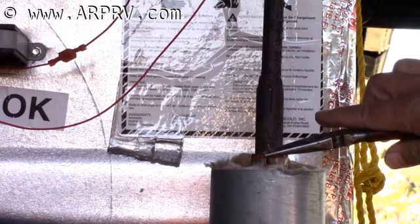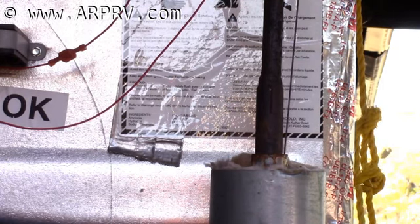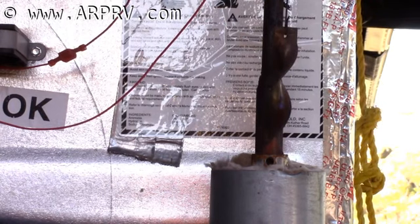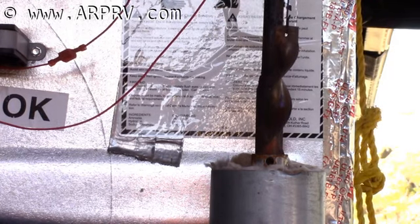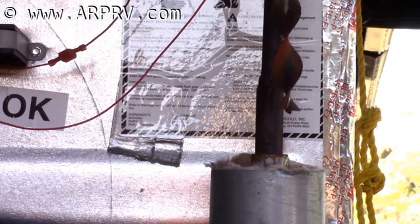Inside is a diffuser that is clipped on, and this diffuser is critical. You have to have this diffuser for the LP gas to work. If somebody forgot to put it in, your LP system will not result in cooling.